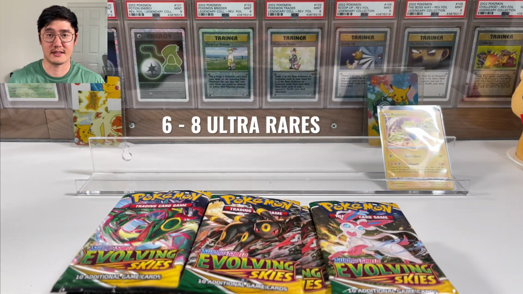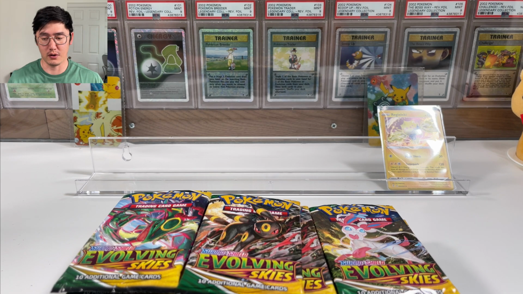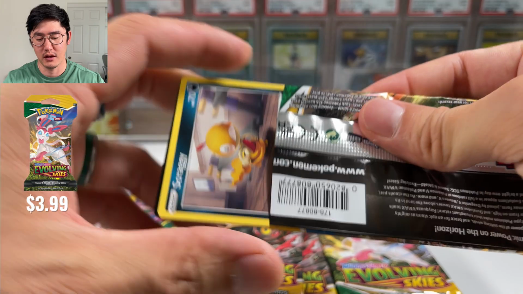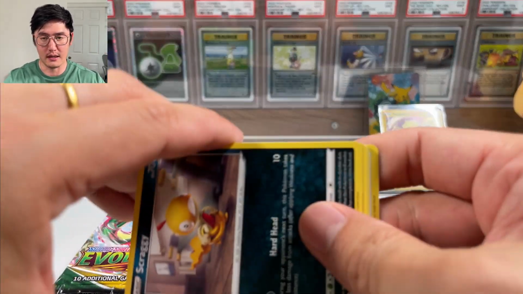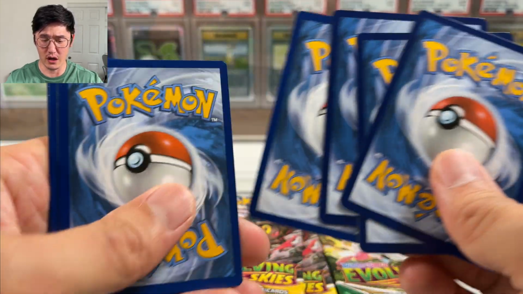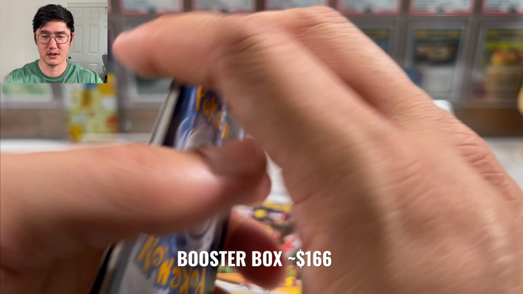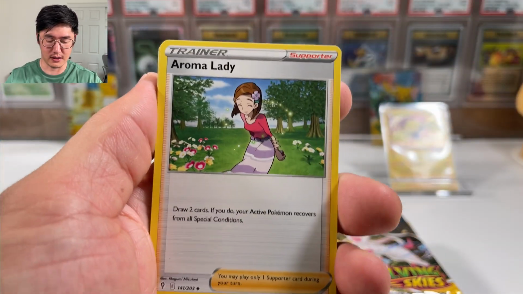We're looking for 6 to 8 ultra rares, since that is typically how much is in a booster box. For each of these packs, I did mention that they were $3.99 a pack. You get them from the Pokemon Center online. And if you do the math, 36 times 4, I believe, is $144, which is still cheaper than a booster box. The booster box consists of 36 packs, so that's why we're doing this video.